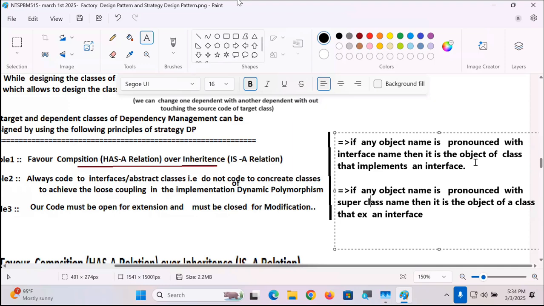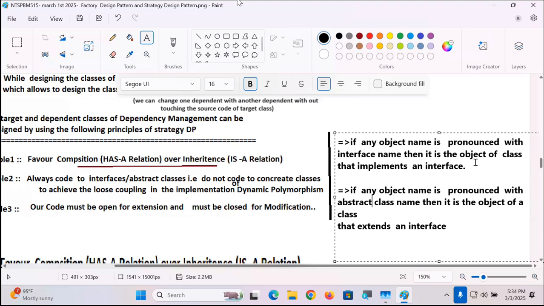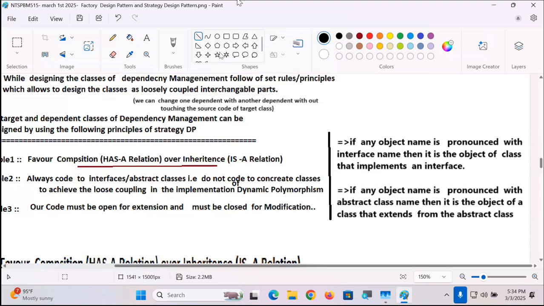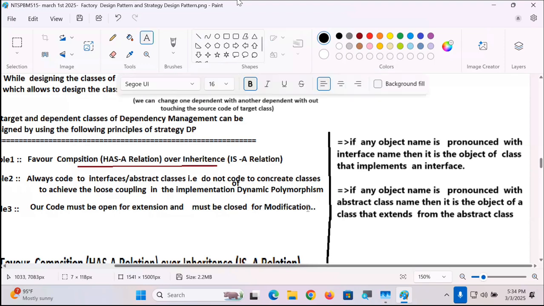If pronounced with an abstract class, it is the object of a class that extends from the abstract class. Right, guys?